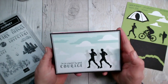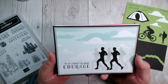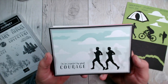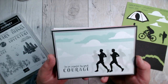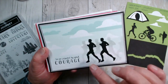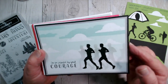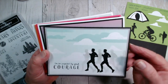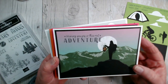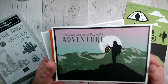Let me show you the cards themselves. There are seven card designs and you can do all seven — you'll have enough for two each of these, or you could miss one or two and do your own thing. So we've got this one here with the runners, and I will include the negative of this so that you can use it as a stencil. These are just literally laid onto the papers and layered up. We have this one here — there's one of those mountain pieces and the walker. The sentiment from this one and the previous one actually comes from the Greatest Journey stamp set.